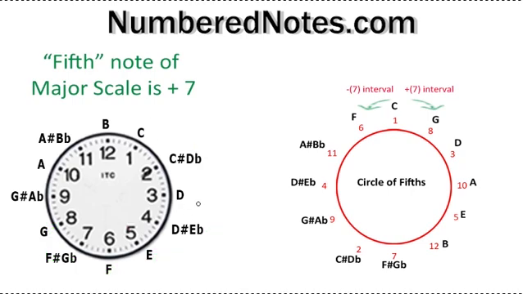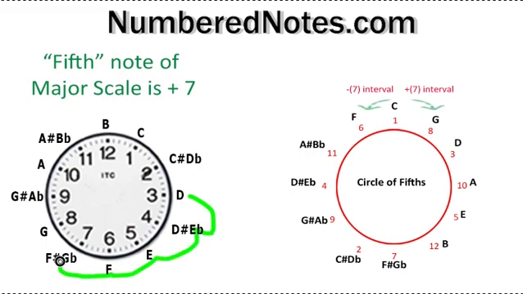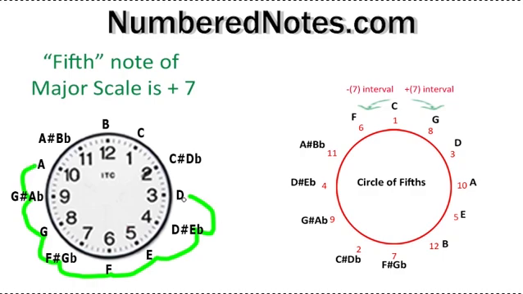I could start on 3, or D, and go 1, 2, 3, 4, 5, 6, 7. And A is the perfect fifth of D, meaning that it's 7 half steps above it. So again, the idea of being able to count your way around and use those intervals is very helpful, especially when you think of it in numerical form.